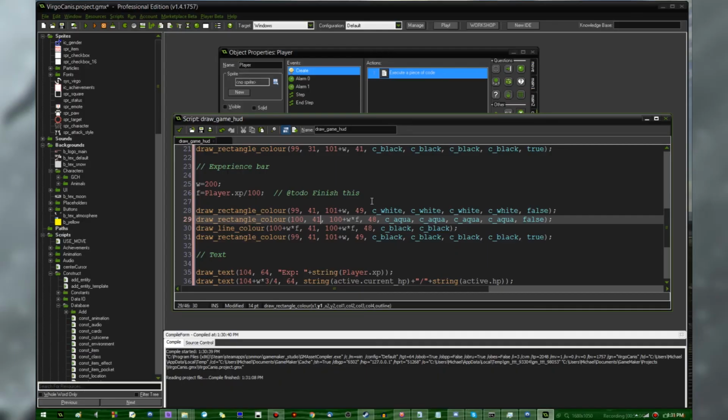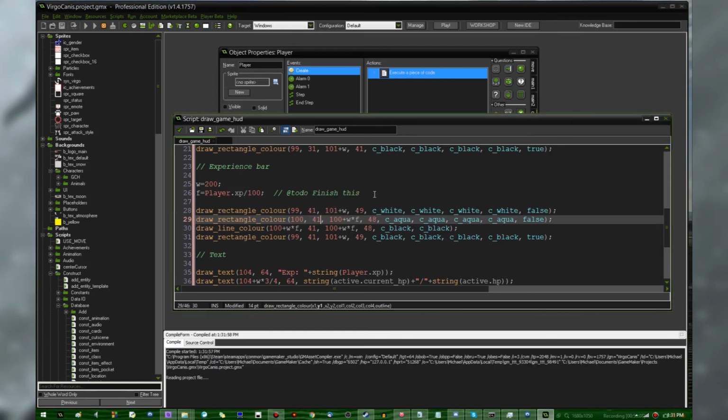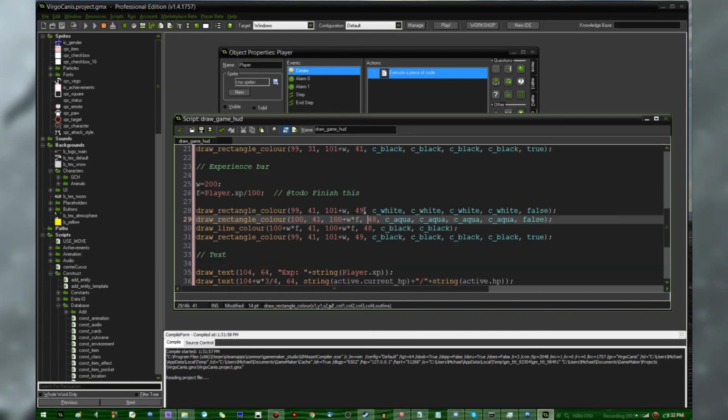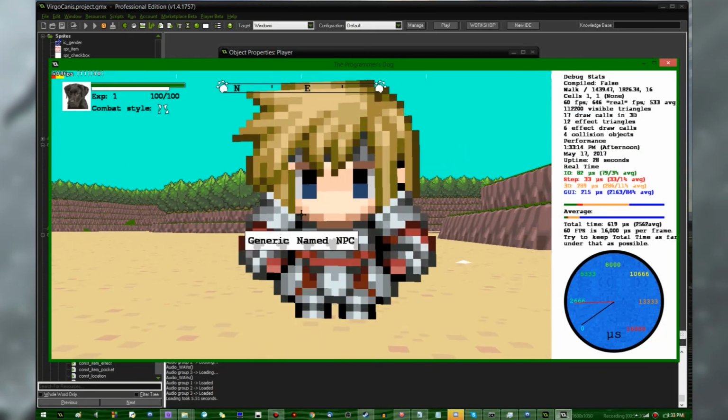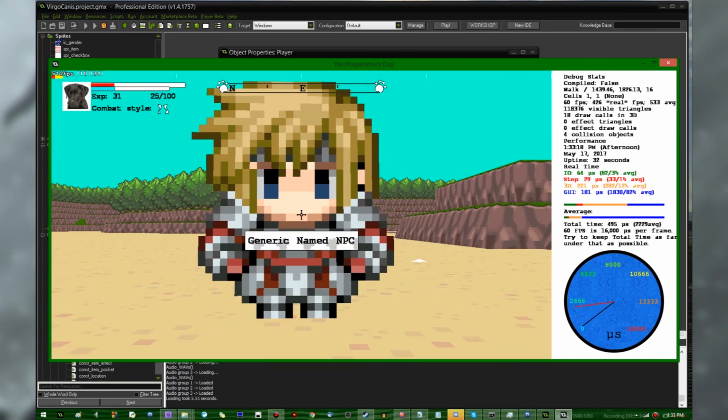All right, this is where the coordinates are going to be, and I'm going to run the game, and if it doesn't work the way I want it to, then too bad. I don't know what I'm going to do. But 41 to 48 is the range of pixels, because I don't want it to go to 40, because I don't want it to overlap the HP bar. But we'll see. The game can run already. All right, here we go. It still is overlapping the HP bar a little bit, which I'm not a fan of. Yeah, I don't want the experience bar to overlap the HP bar. If anything, I want it the other way around.